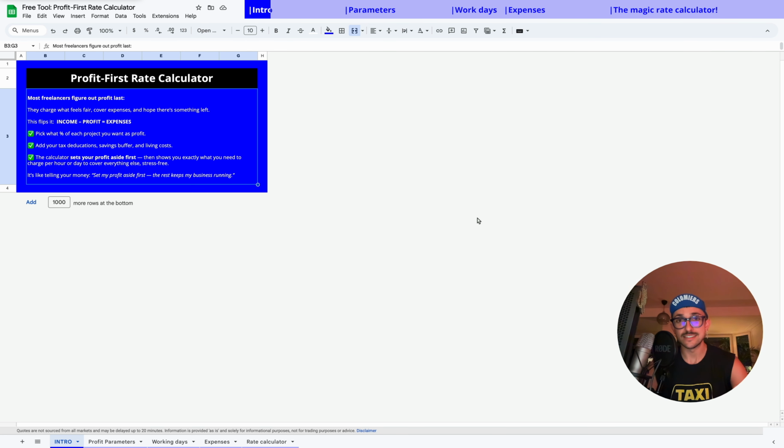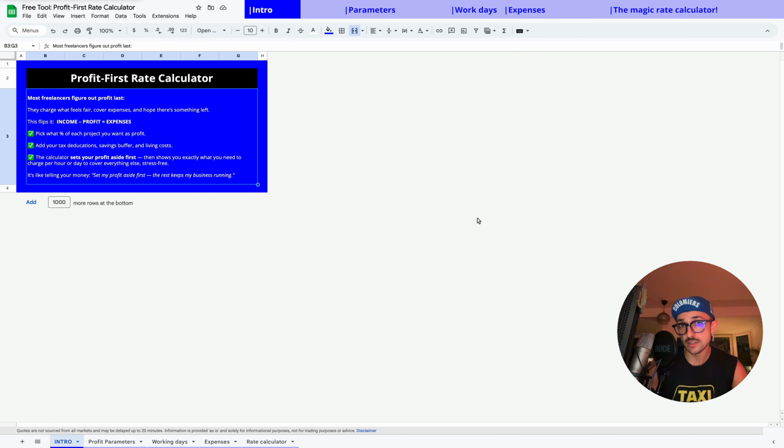But essentially, the short intro context to this is I really struggle to do pricing, think about pricing, still 6 years into my career as a freelancer. And I heard about this method called the profit first method, which is really fascinating.